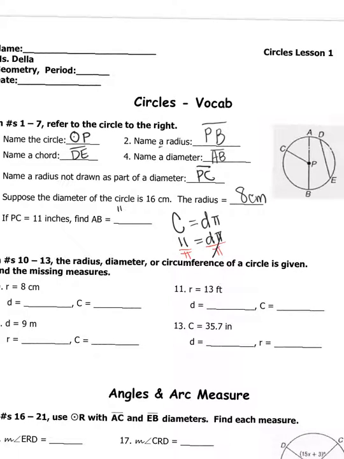I guess you could write a fraction. Or if you type that into your calculator, and when I type this into my calculator, by the way, I am not using 3.14 as pi. That would be an estimation. I'm actually typing the pi button. You all have a pi button on your calculator. Even an iPhone smartphone has a pi button. If I do 11 divided by that pi symbol, I get, rounded to the nearest tenth, 3.5.